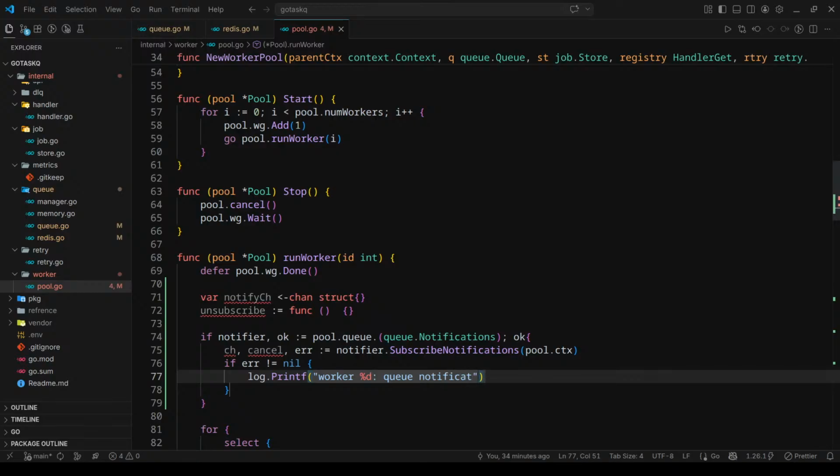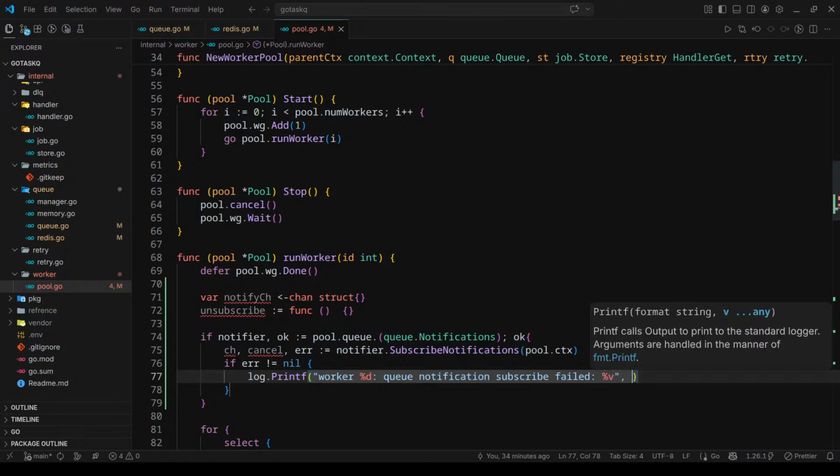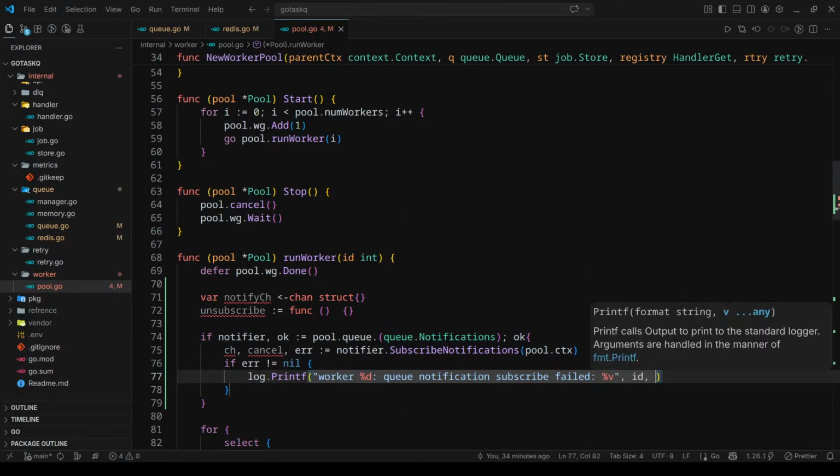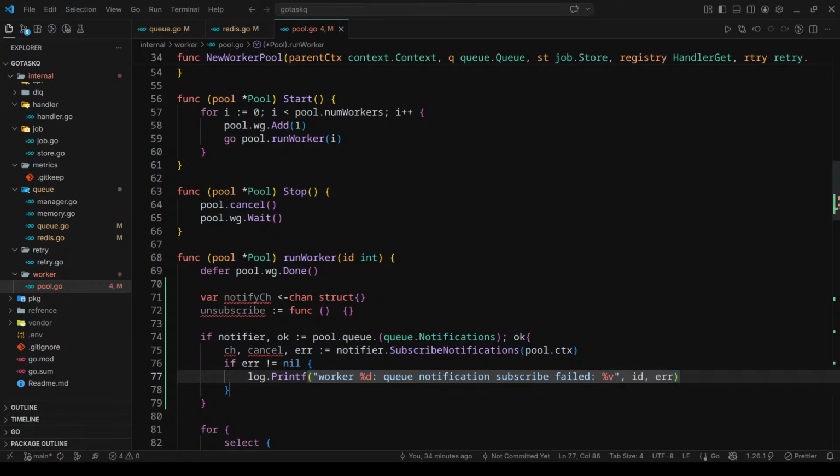Notification subscribe, something like this. And the error we get is %3. I'll just forward these two. The ID will be our ID, and the error will be our type.